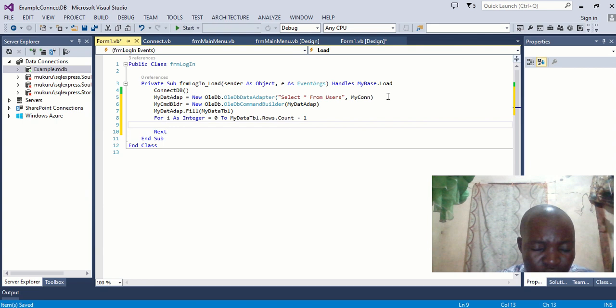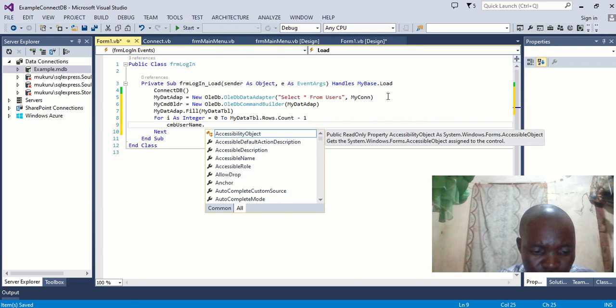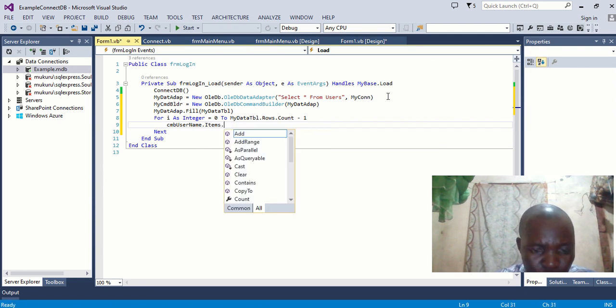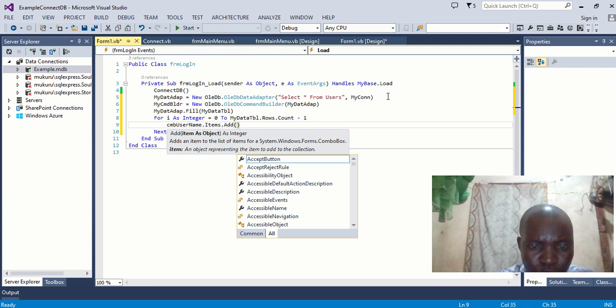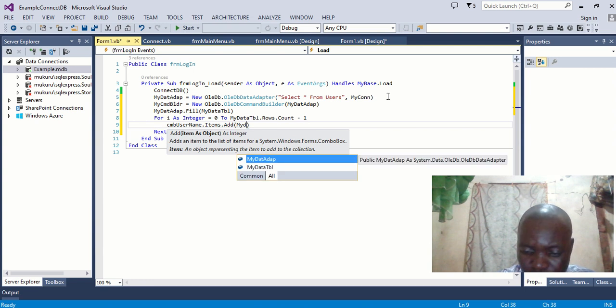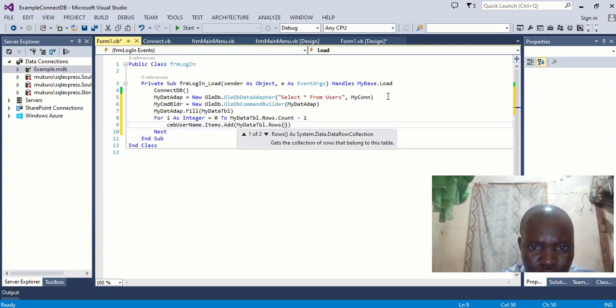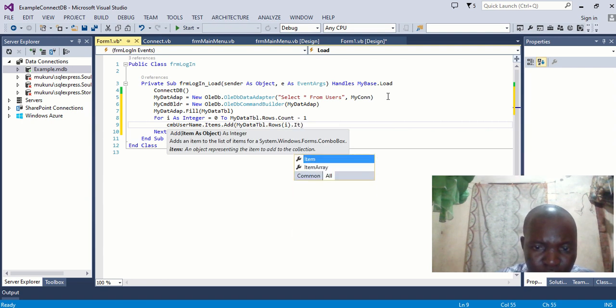So here, what are we saying? We are saying cmb username dot items dot add. What are we going to add? I'm going to add my data tbl dot rows I dot item.